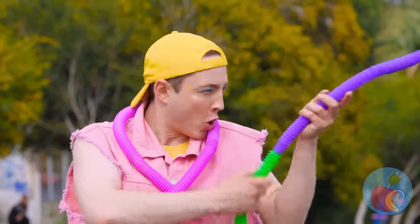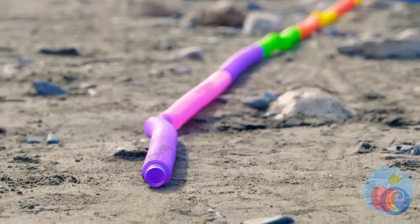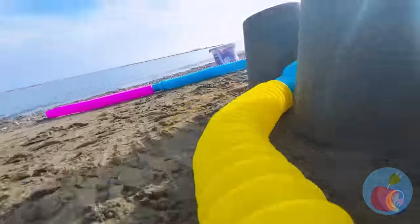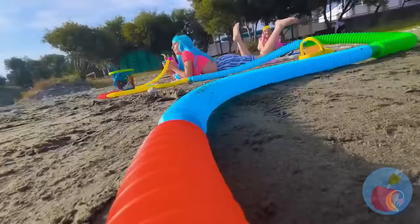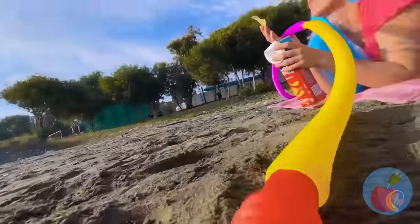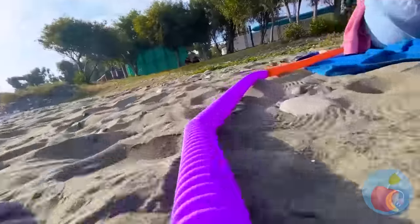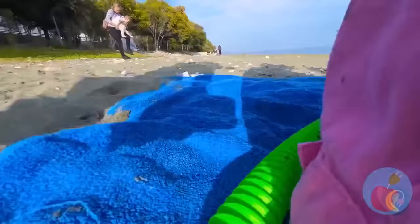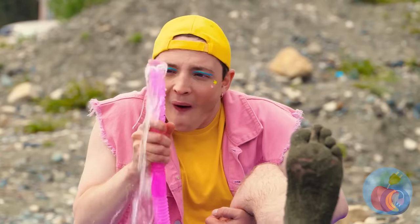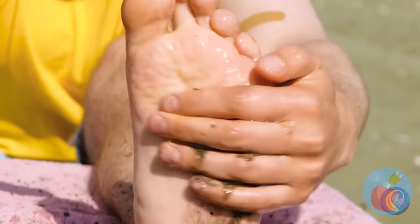You know, all these tubes might come in handy. Like bringing the ocean right to you. Sure, it's just a few steps away. A few steps too many. Okay, is anyone else starting to get dizzy? And look, you can give your feet a good wash. Just don't forget your other foot, too.